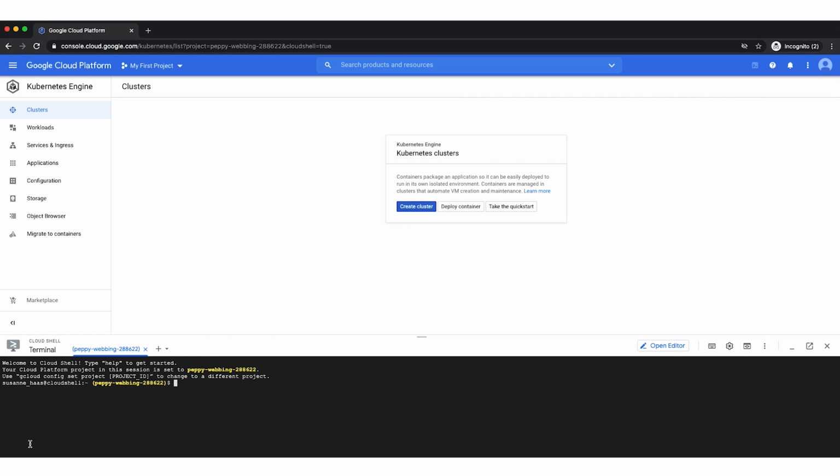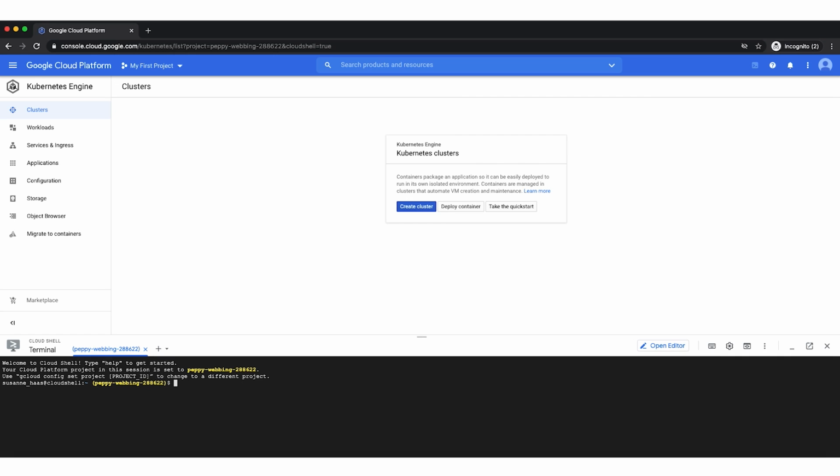So we're going to configure these default settings to make it easier to run gcloud commands, because gcloud requires that you specify the project and compute zone in which you want to work. You can also specify these settings or override default settings with flags such as --project or --zone and --cluster in our gcloud command.